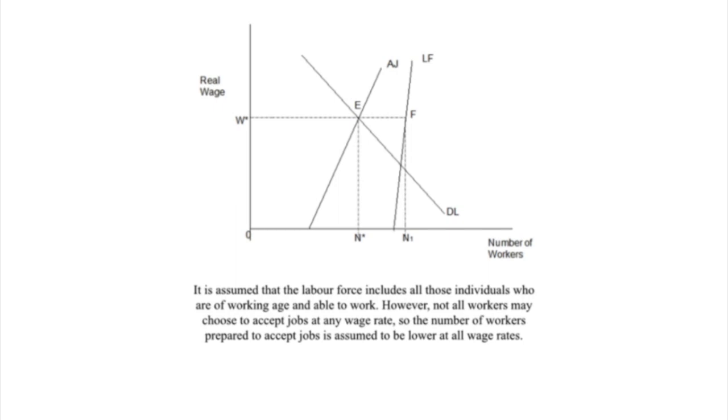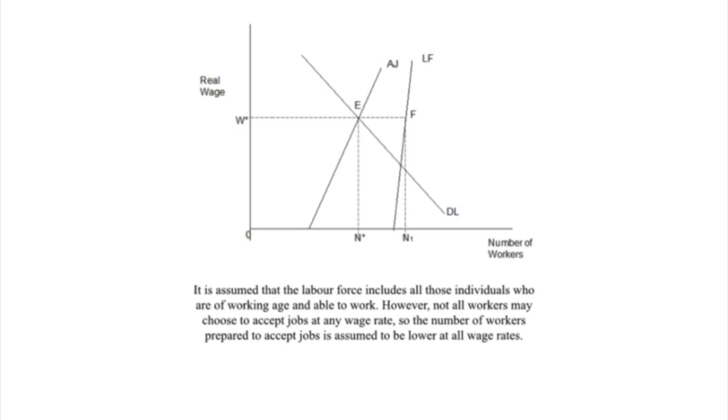However, there is often an expectation that job acceptances will not be at this point, hence why the government seeks to achieve it via full employment. So the AJ curve isn't at the same point as the LF. So job acceptances, that's going to be based on those who currently accept that wage rate.